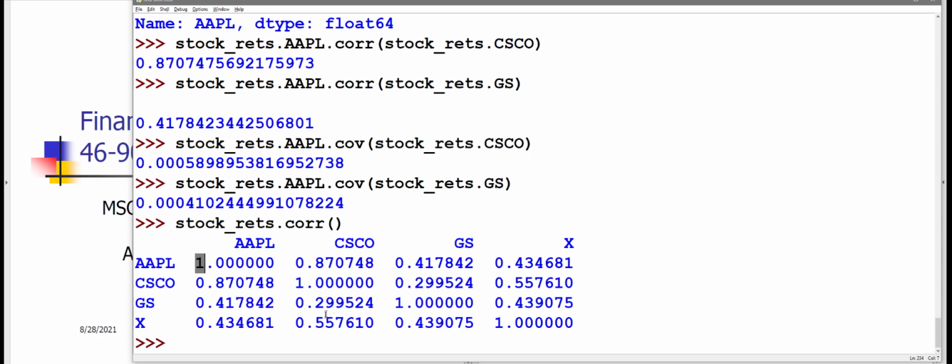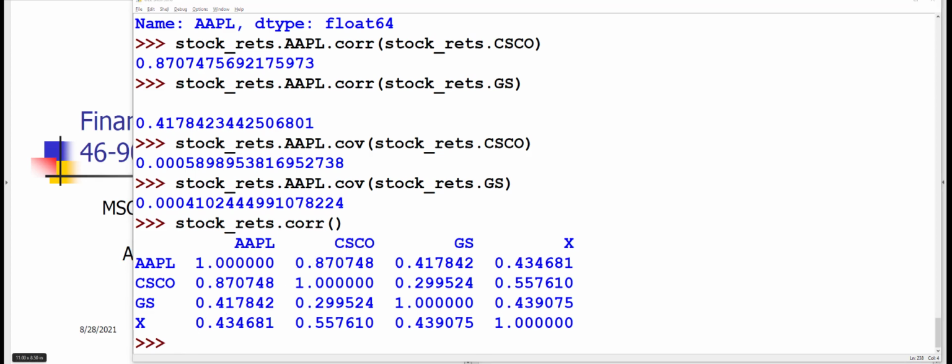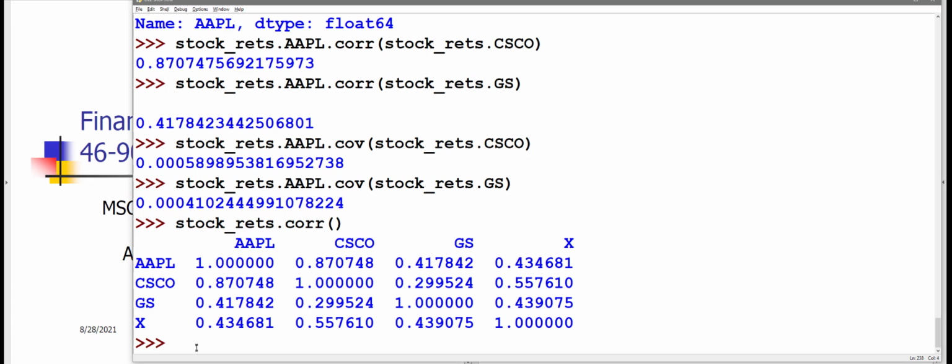And the lowest correlation that we have in here is between Goldman Sachs and Cisco. And of course, this is a symmetric matrix because the correlation between Apple and Cisco is going to be the same as the correlation between Cisco and Apple. Here are the covariances.